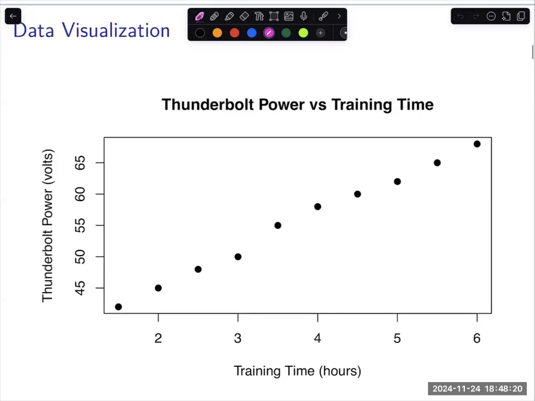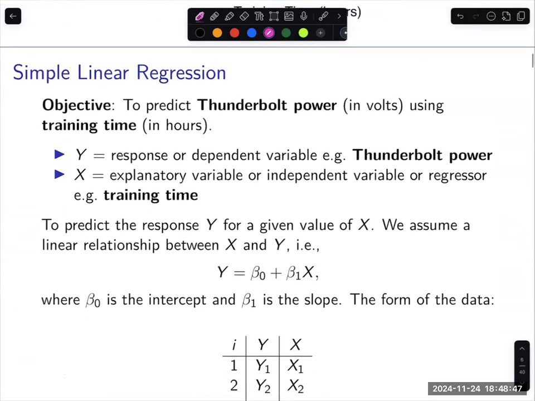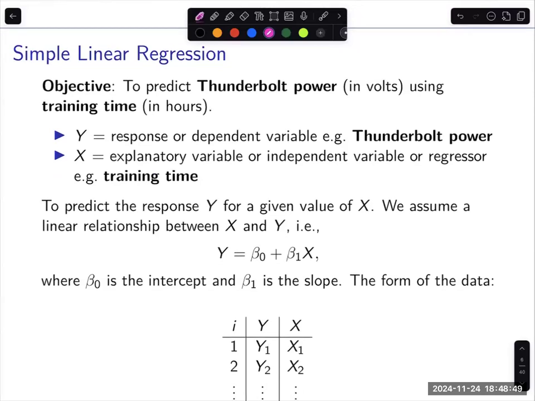By looking at this plot, the most naive guess would be a straight line kind of relation. So if we can find an appropriate line that fits the data very well, we can build the model between the two variables. That motivates us to use the simple linear regression model.